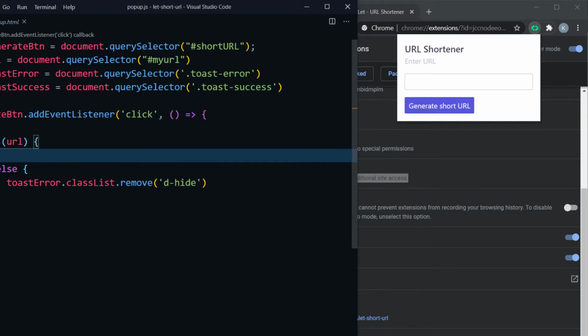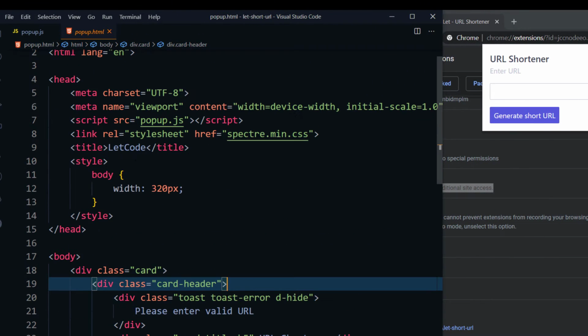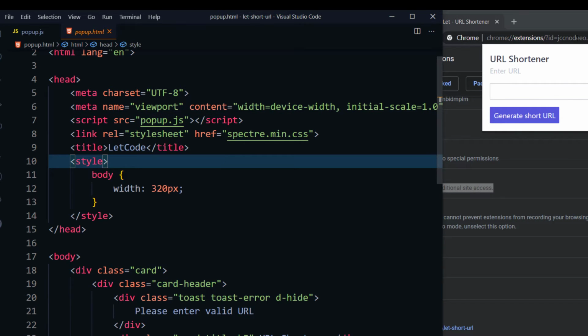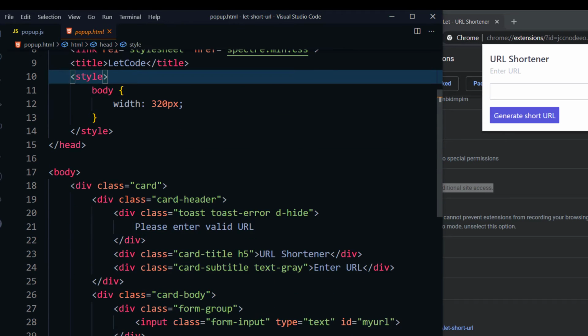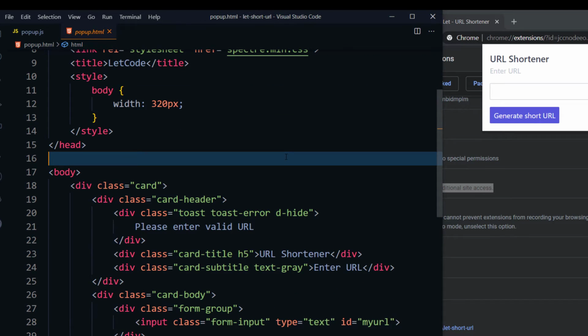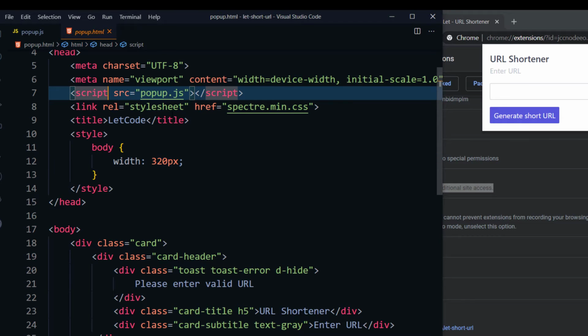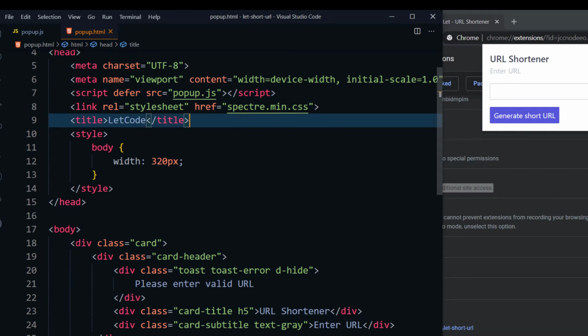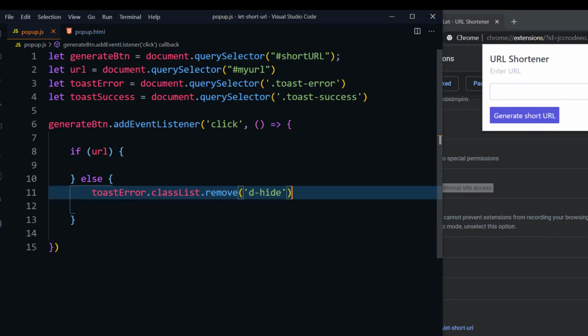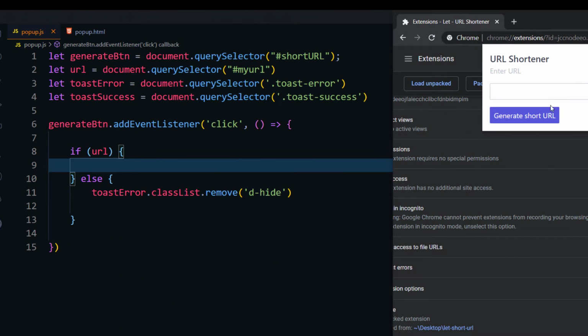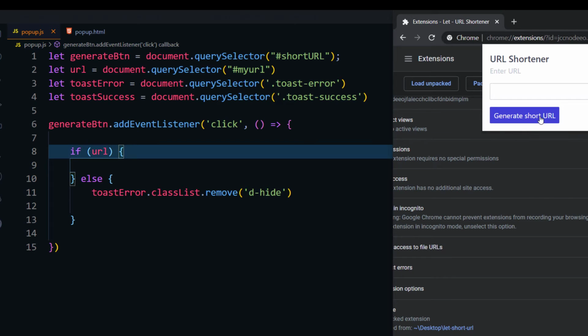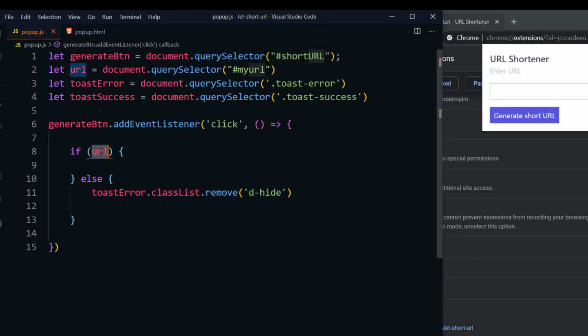So what is happening here is basically if I go back to my popup.html, we are trying to load this popup.js, right? So it's going to load even before this page is ready and these elements are ready. So of course we have to say once the body, the entire HTML, is loaded, after that we want to trigger our JavaScript file. For that we can use this keyword called defer. Now let's go back to this popup.js, and we don't need to change anything here. So we can simply close it and open and click on this generate short URL, and still if I click on this, of course it's not going to work. The reason here is we have taken this URL, right? So that is the element.